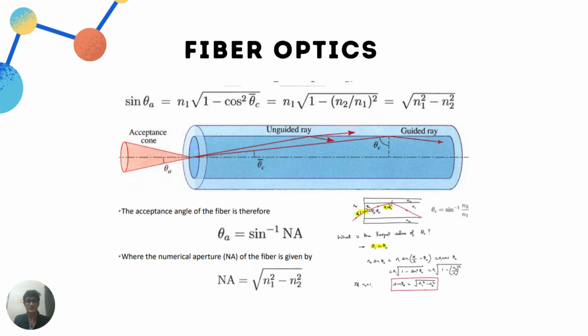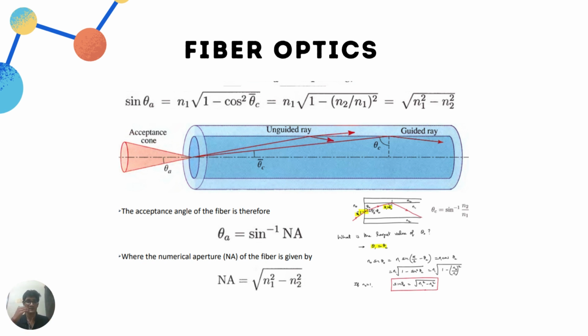Understanding fiber optics from the equations of refraction that we observed so far, Snell's law, it is seen in the figure that there is something called an acceptance cone at an angle theta a. It basically means that when light is incident on the fiber optic cable's axis, as long as the light is incident at an angle less than theta a, within the cone, it will be transmitted through the fiber optic cable by total internal reflection. If the angle is less than theta a, the light will travel through it, and when the ray hits the core-cladding boundary, it will get reflected totally. Whereas usually it would have been refracted, due to the condition observed here, that the critical angle condition is followed, we will observe total internal reflection, and the light will keep on traveling through the core towards the other end.